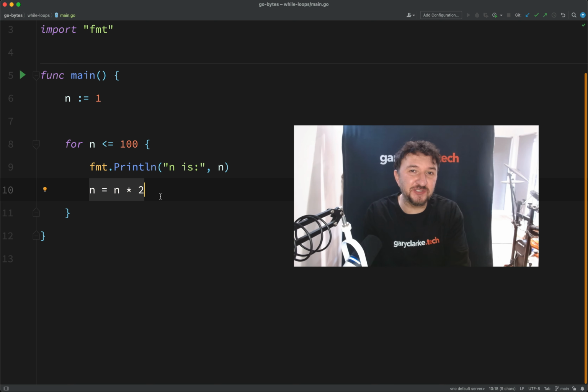How did you get on with that one? Hope you managed to give it a go. Hope you succeeded. But at least having a go at something is going to help you learn, because you learn from your mistakes. And sometimes it's quite easy to misread these challenges. So make sure you read them thoroughly. Always give them a go. And I think that's been an interesting one there, because you've seen the flexibility of this for keyword in Go. While at first it might have seemed quite simple and quite innocent, it can actually do quite a lot.